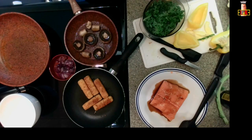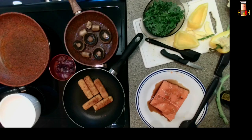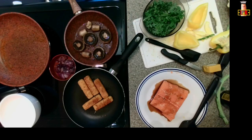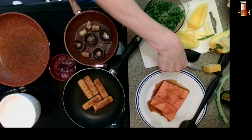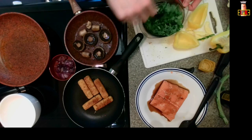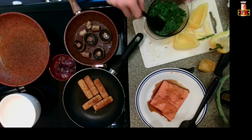Sweating like a bugger. Right, with a bit of extra virgin olive oil for a change. Is this a lot? Maybe it is. Okay, we're going to mix that in. We're going to put in some black pepper. Should I put some onion granules in there, do you think? Yeah, why not? What is the worst that can happen? There you go, I'm going to stir that in so we get the herbs and stuff into the water, which means it will transfer to the kale. Making sure it's all nice and wet. And I'm going to cook this for about 2.5 minutes, 3 minutes, and then see what it's like.